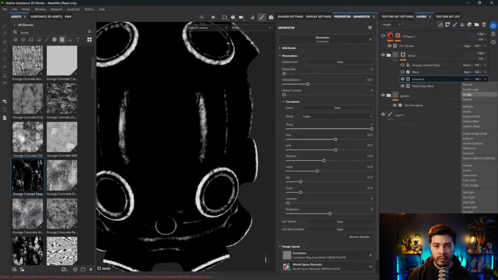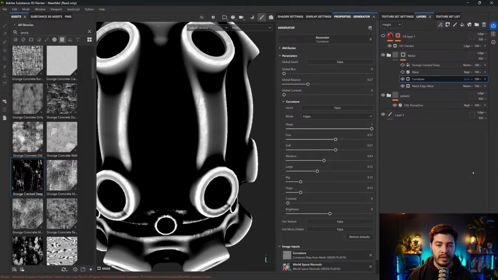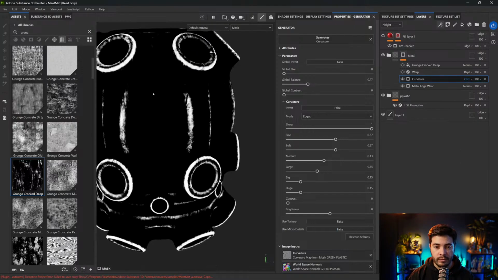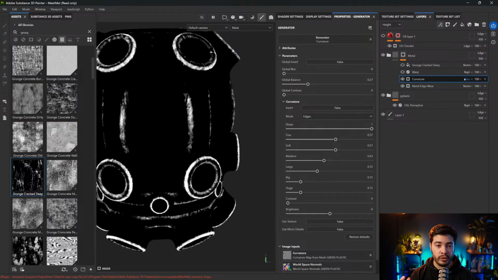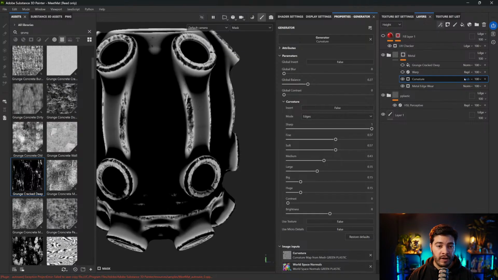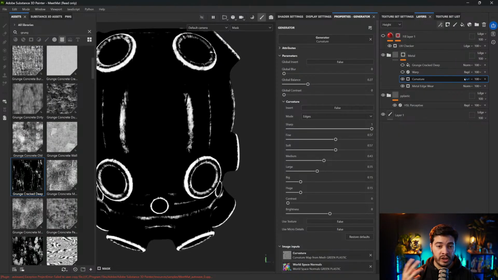If you know exactly what you're going for, you can go for that. For me, I know something like screen might be better, or even overlay. That is just going to add more contrast to it. Or you can just hit normal, right? And then once you have that highlighted, you can use the arrows on your keyboard to go down and see if you can find a good effect to achieve the thing that you want.